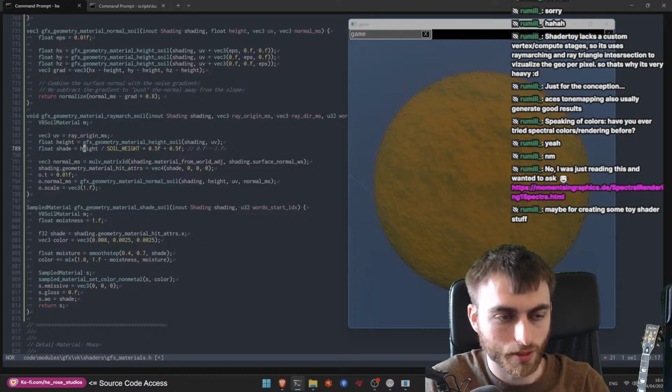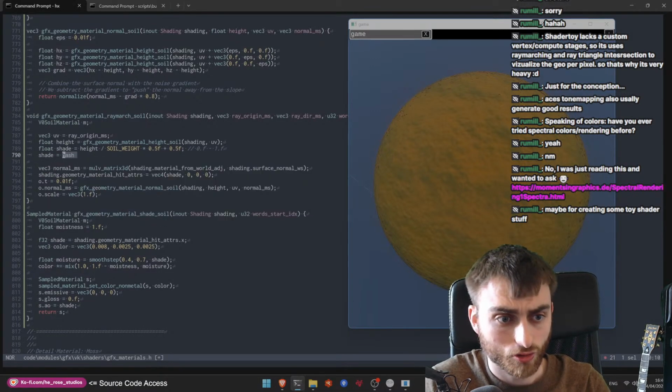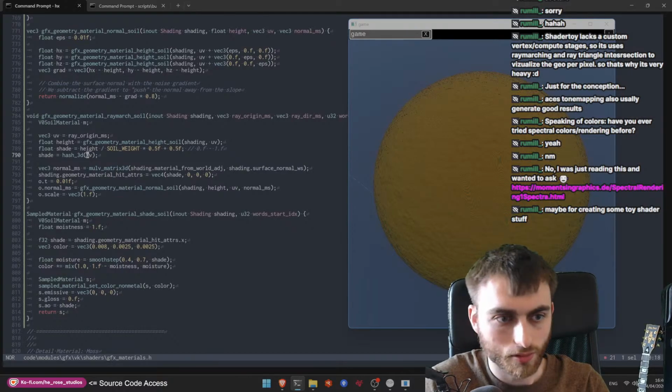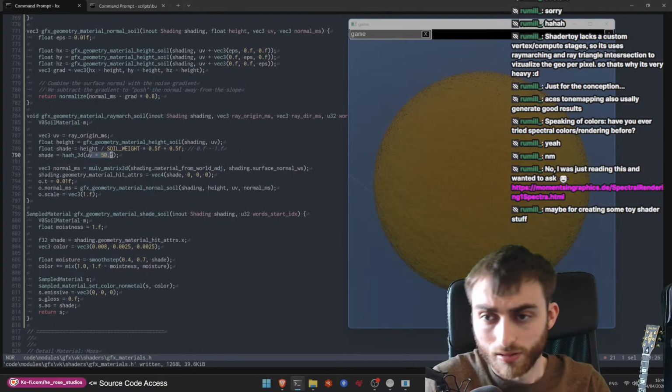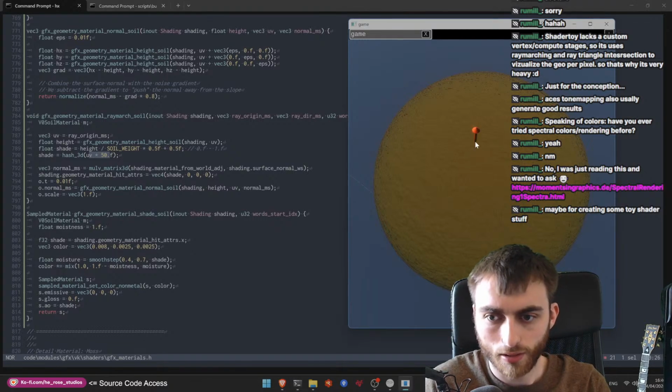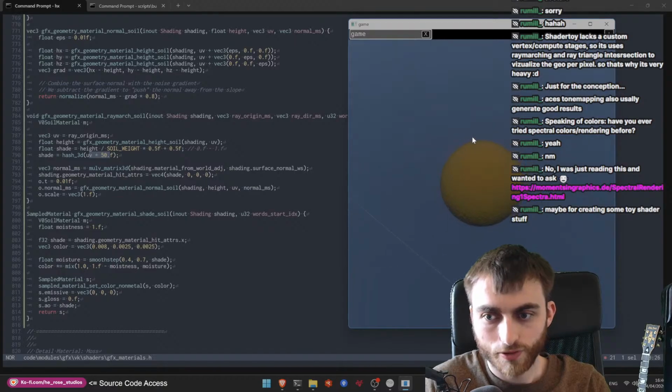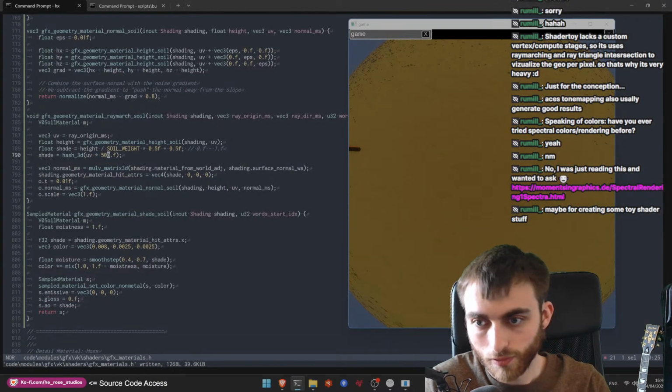So if we were just to see that for a minute, let's say shade equal hash 3D, is that what we called it? Yeah, so it's UV. So here it is, kind of like a low frequency. Oh, it's kind of high actually. If we multiply it by like 50 as they were doing it. Interesting. So we're seeing like a grain now. But then obviously as you move the camera, it's aliasing real bad, as you would expect, right? So it's interesting, to say the least. Let's see what we do, 500.